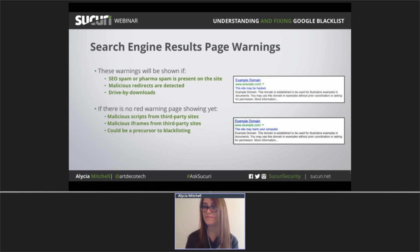SEO spam and pharma spam, which is a big deal, especially for pharmaceutical advertising. It's very difficult to advertise pharmaceutical sites. So hackers will inject spam keywords and links into hacked sites in order to try and rank their pharmaceutical sites, which is why you might end up with a website with tons of pages that have Viagra references and that kind of stuff. It's no good. So if you see these in search when you're looking at your site, you definitely want to check and see if there's any of these other security notifications in the Google Transparency page and Google Search Console, which I'll be showing you in a minute.